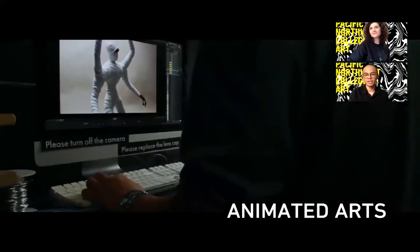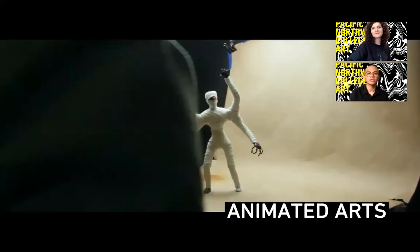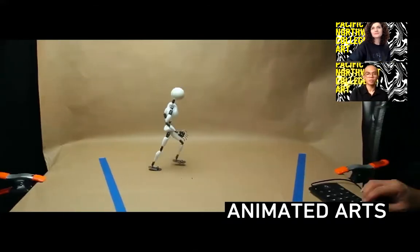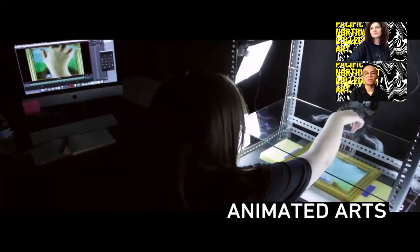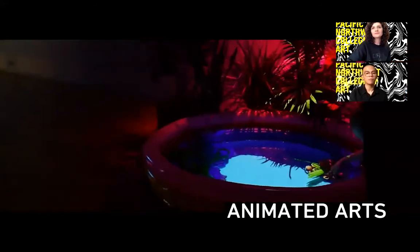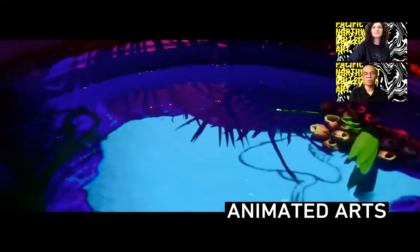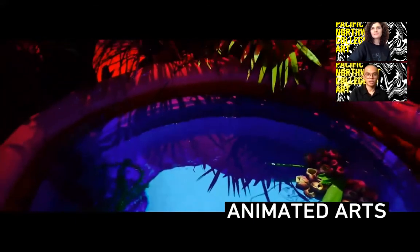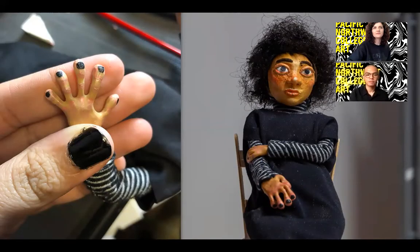Animated Arts is one of our most popular majors. Portland, Oregon and Bristol, England are two international hubs for experimental animation, and we have many connections in Portland because of this. We have independent studios such as Laika—known for Coraline, Kubo and the Two Strings, and Boxtrolls—Bent Image Lab, a commercial studio with work for Honda, Cartoon Network, and Samsung, and Shadow Machine, currently doing work for Guillermo del Toro's Pinocchio and previously Bojack Horseman. The animation at PNCA reflects our surroundings—it's not going to be like animation from Disney or Pixar. We have studios dedicated to both 2D and 3D animation.